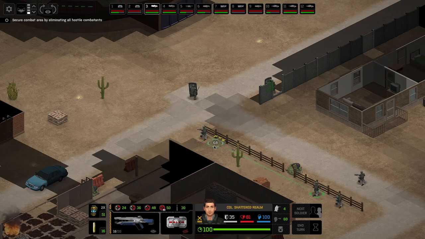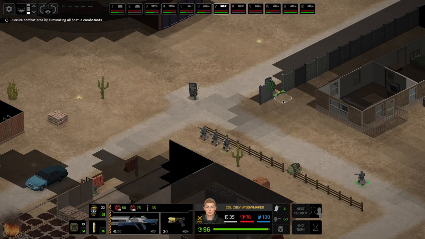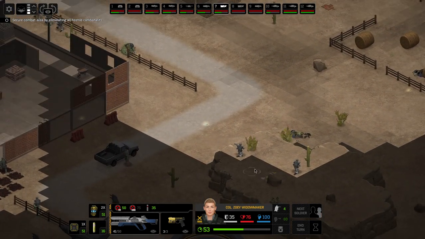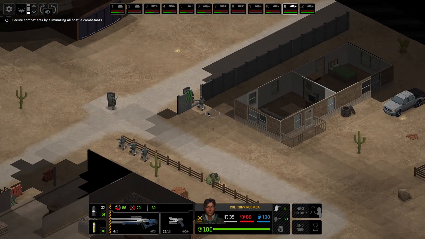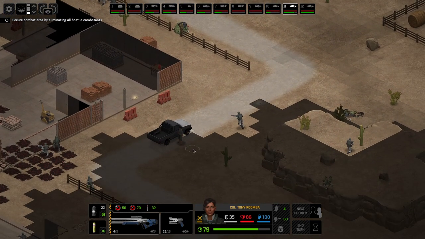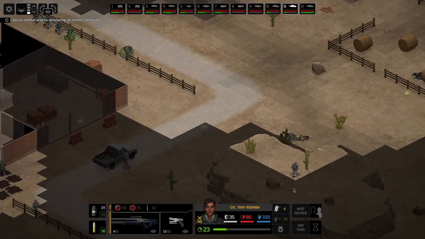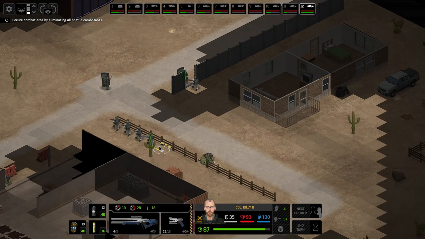Good, we're moving up. I want to get to the entrance of the UFO. And I think it's fair to say that the snipers also need to get up here. Very far run for them, but they need to reposition. There is simply no one over here.